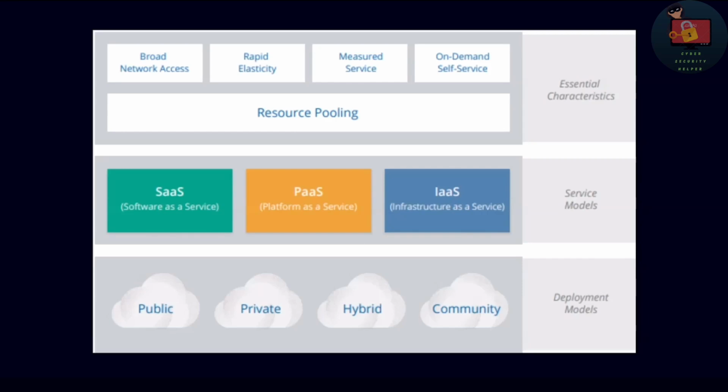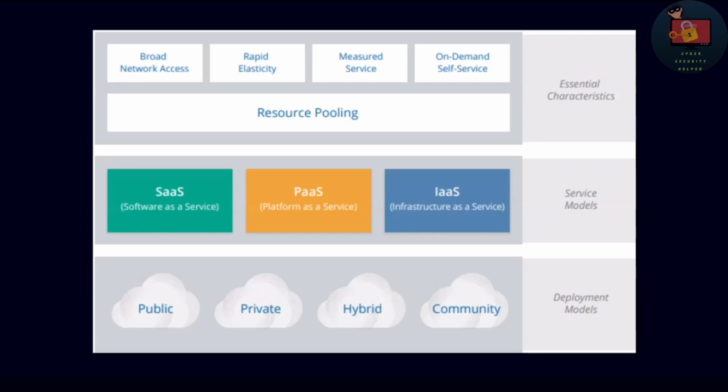The service models. Software as a service, SaaS, is using applications that are based in the cloud. Many of us know these, such as Microsoft Office or G Suite, Salesforce.com. Platform as a service. This is really where you're spinning up development environments and developing new applications and software. Infrastructure as a service. This is where you may be having your own hardware stored in a data center or being able to really select your operating system of choice and installing it on hardware hosted in someone else's data center.